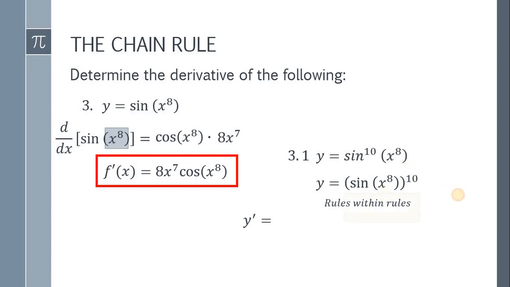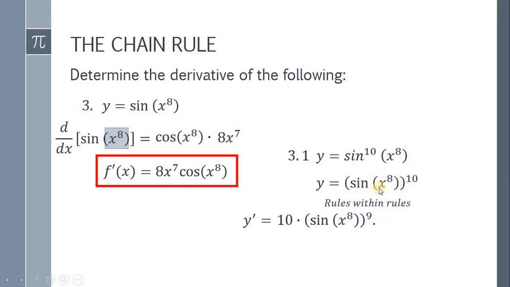So, yung una, derivative muna nung pinakalabas o yung kabuuan. So, ano yung derivative nung sine x raised to 8 raised to 10? So, ito ay general power rule. So, baba natin yung 10 multiplied by yung nasa loob, sine of x raised to 8, then raised to 9 kasi 10 minus 1. So, ito yung idea. Mag-start ka sa pinakalabas and then papaloob.